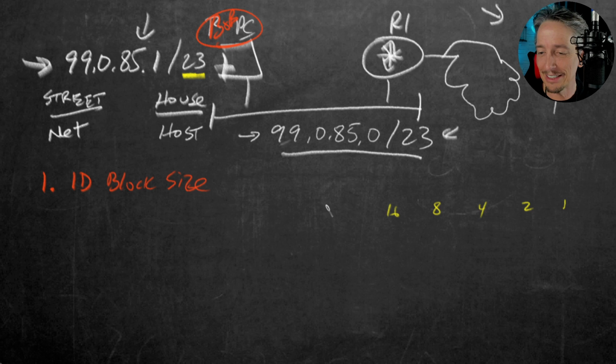1, 2, 4, 8, 16, 32, 64, 128. All right. 1, 2, 3, 4, 5, 6, 7. 1, 2, I gotta slow down. 3, 4, 5, 6, 7, 8. And by the way, if I was taking an exam, I'd be doing literally exactly this, just so I don't make a mistake or guess at it wrong, because sometimes on paper, 2 IP addresses look like they're right next to each other when they're not in the same subnet.